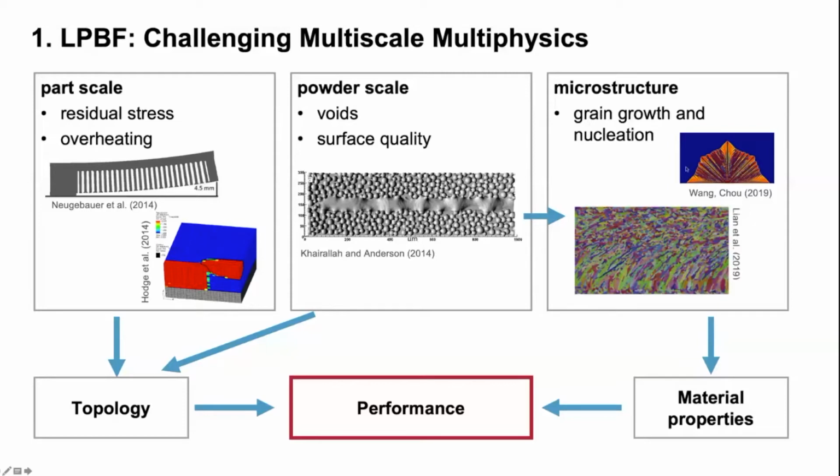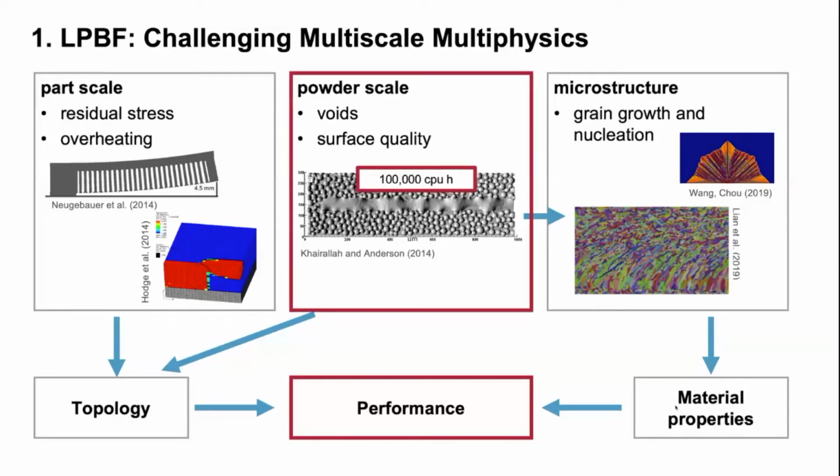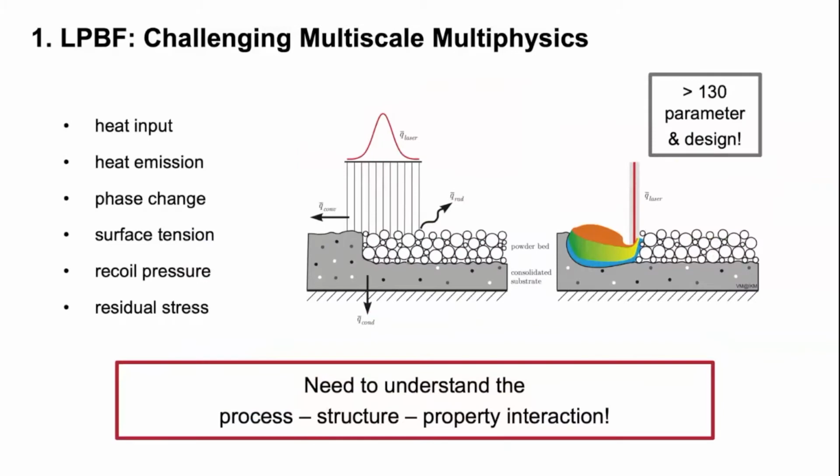We see here a phase field model, we see cellular automata models, and using these models, we can basically study material properties. Now, my PhD was focusing here on this powder scale simulation. State of the art at the time when I started in 2016 was a code from Lawrence Livermore, which consumed on the order of 100,000 CPU hours for a single laser track. So this was basically the starting point, and of course we did not have the computing facilities of the Lawrence Livermore, so we had to do something different.